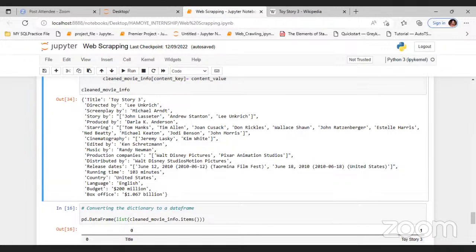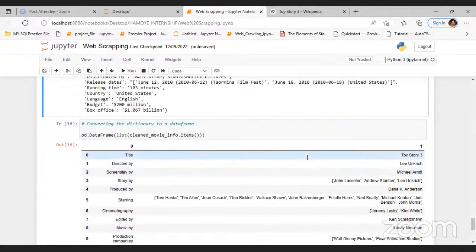So at this point now, we're going to put this whole thing in a pandas form, in a table form, in a structured form, because it's looking unstructured.